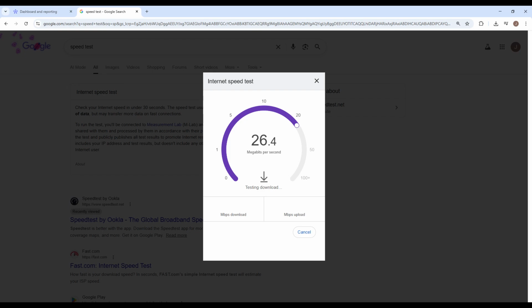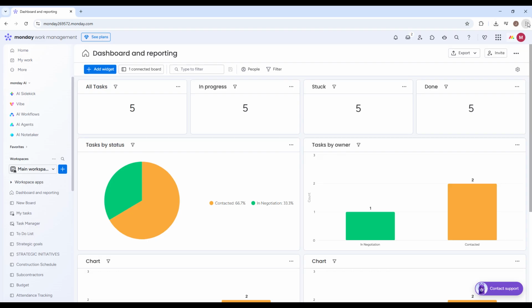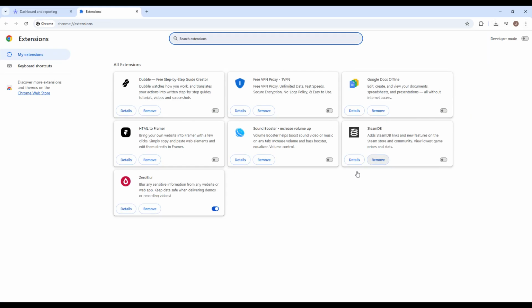In many cases, ad blockers or privacy extensions can interfere with Monday.com or prevent the API from authenticating correctly. Click the three-dot menu in your browser, go to Extensions, then Manage Extensions, and turn off any ad blockers or suspicious extensions. After disabling them, go back to Monday.com and try again. If the error disappears, you found the issue. If you're still getting the same message, the next step is to check your API token permissions.